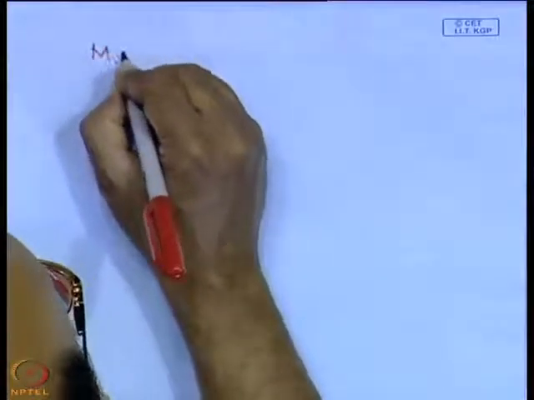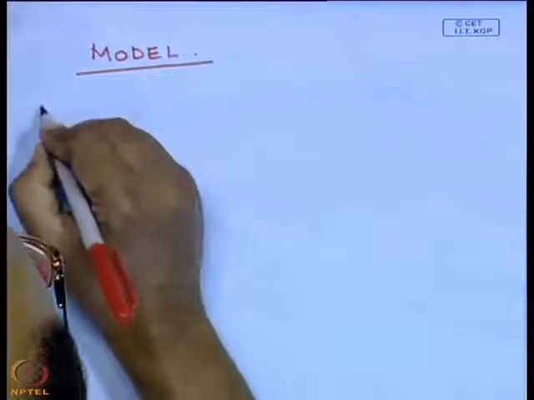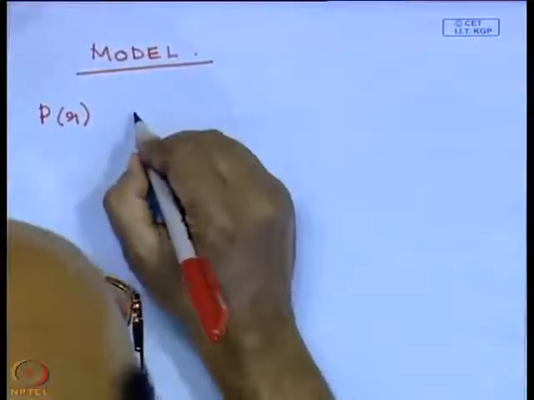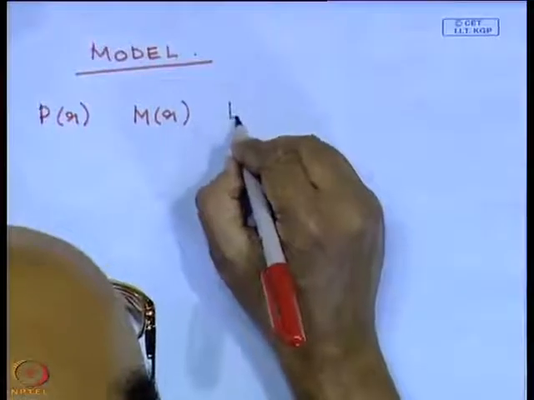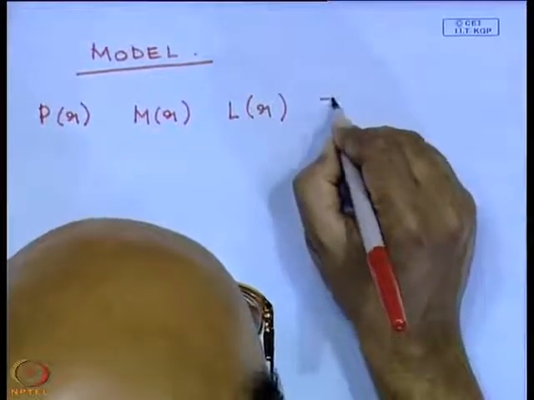Okay. So, how does one actually model the stellar structure? We are now in a position to do this, at least discuss the whole thing qualitatively. So, we have already studied the 4 basic equations that govern the structure of a star. We had one equation for the pressure as a function of r, the second equation is for the mass as a function of r, the third equation is for the luminosity as a function of r, and the fourth equation is for the temperature as a function of r.